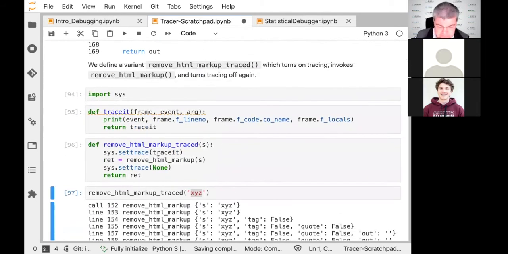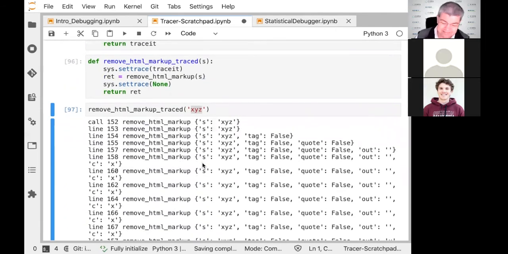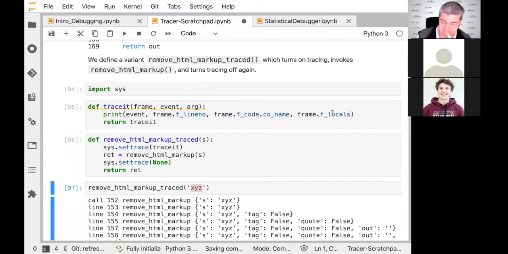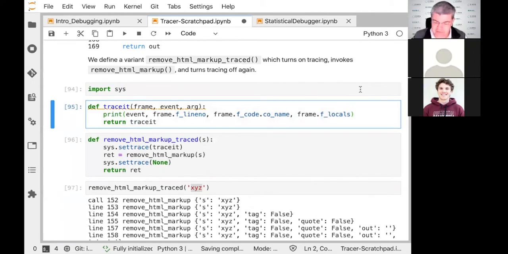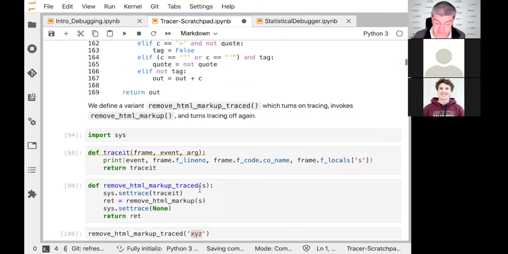And this is still very basic, as you can see, but we can make things even better than that. One interesting thing is that these local variables here are something you can look up yourself. You can access all these variables as if they were Python, because they come as a Python object created specifically for you. For instance, if you want to track only one variable, let's make that frame.f_locals of s, and then the whole thing is going to print out only the value of the s variable.